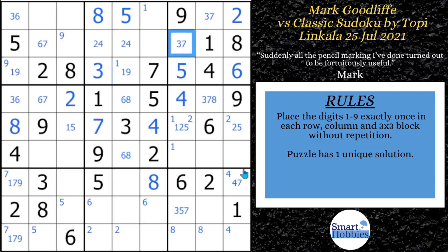He marks a cell as six, nine, then looks over and finishes row two as a three, seven, nine. Then he sees that with a one-five pair, there's actually another place to put a one-five in block four, acting as a naked pair and creating restrictions in block four. Using the six, seven naked pair, there's only a one, four, and five left in column two. He puts one-four there, then notices he can put a three, seven down here and sees a nice pointing pair.